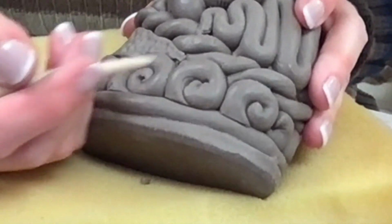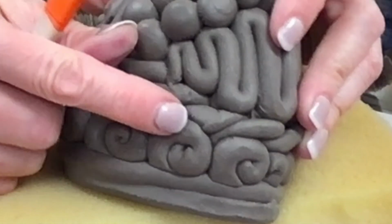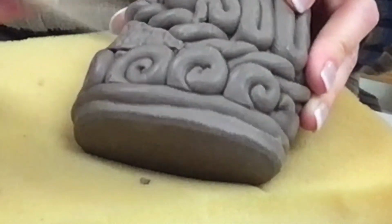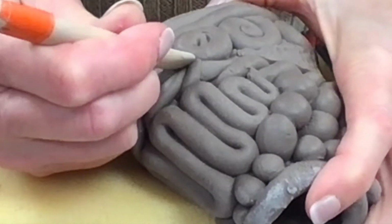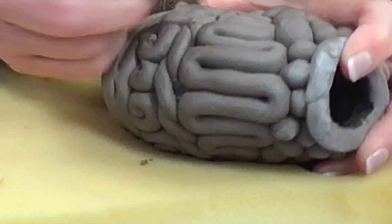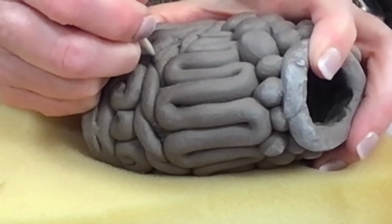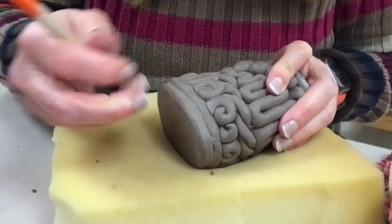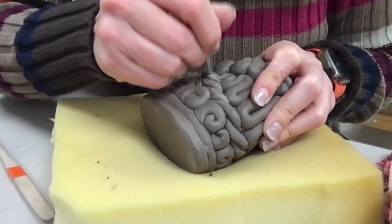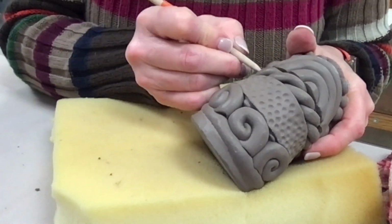Okay, right here, this is where two of the coils were joined, but it doesn't have a really nice tidy end to it. So I am going to sculpt this a little bit by blending these together. I want to make it look like it was one continuous coil. And again, once I sculpt that, I follow it up with a little bit of water on a very small paintbrush.